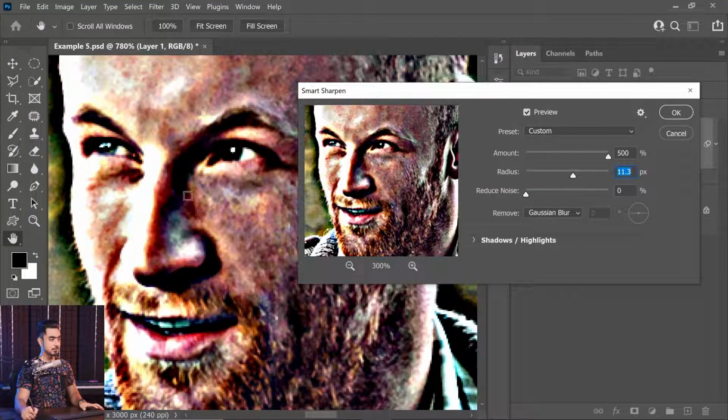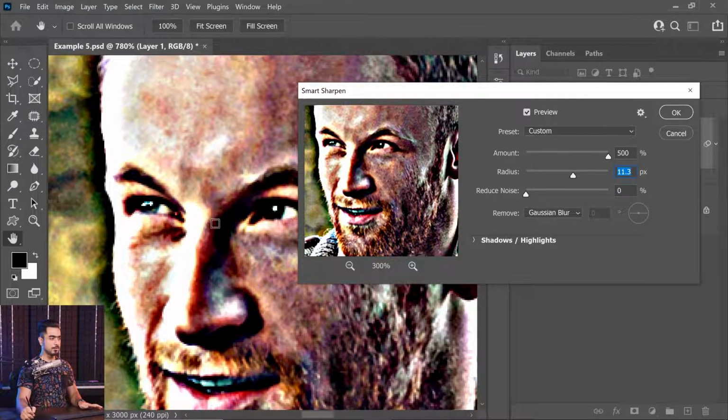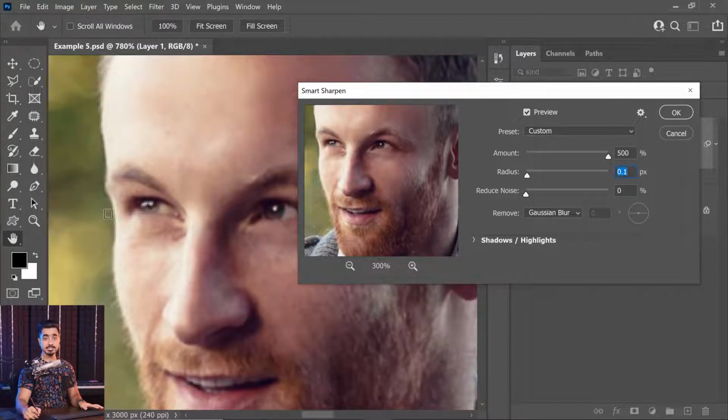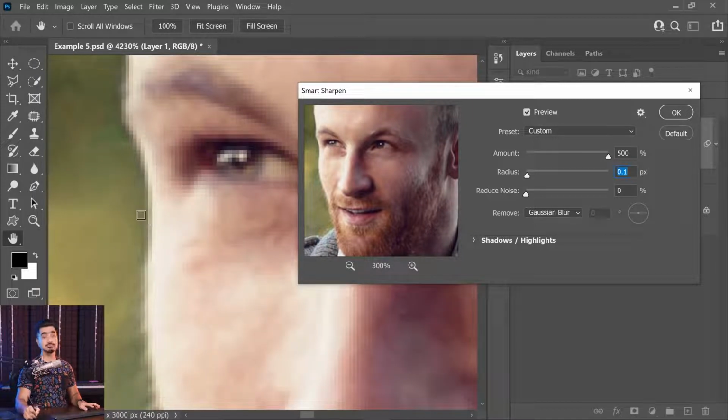Have a look at it. I've chosen a very high radius. Have a look. One side of the edge has gone completely black and the other side is completely white, creating a HDR vomit effect. And that's not what we want. If you choose the radius too low, like 0.1, you barely even see the difference. So depending upon how blurred the edge is, you have to choose the radius.